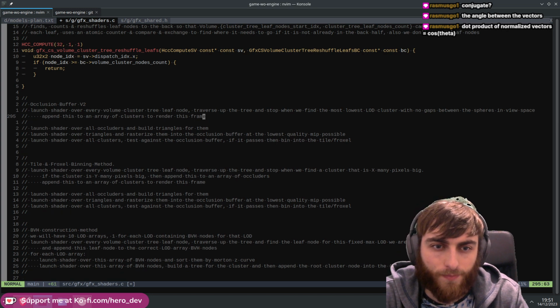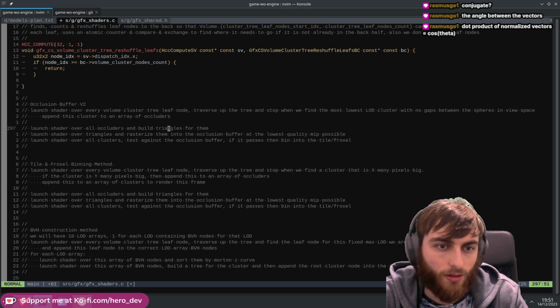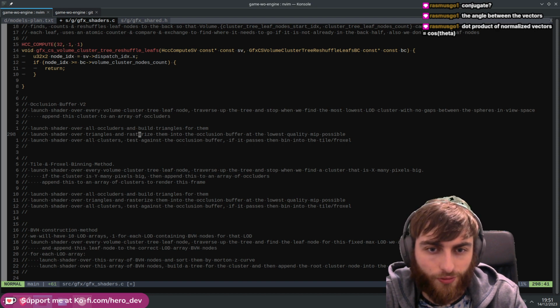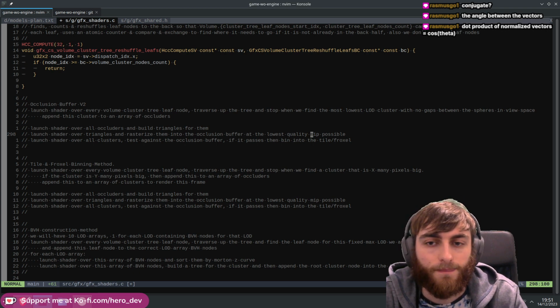And then we append this cluster to an array of occluders or something like that. Launch over the occluders and build triangles for those. Loop over the triangles, rasterize them into the occlusion buffer at the lowest quality MIP possible.